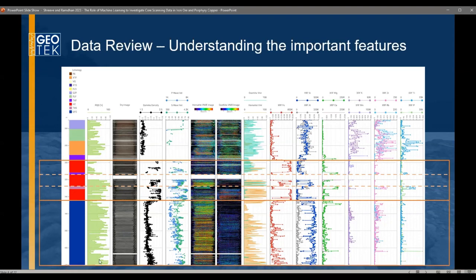The same is true down in the quartzite. This is actually what they call ferruginous quartzite. Down at the bottom, you can see the iron content, and again, perhaps there are more units to be seen here, and there are features that tell us something about it. So this tells us that the core scanning data is giving us information about stratigraphy, and it gives us a guide to what features or data might be useful for predicting lithology.